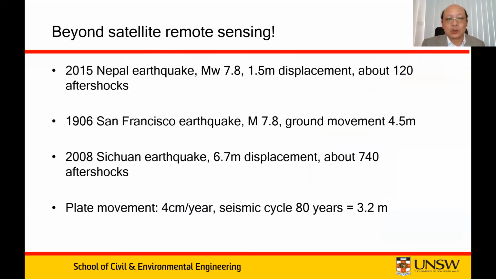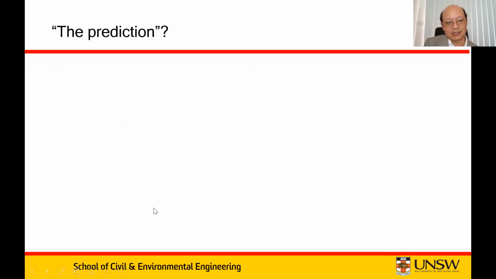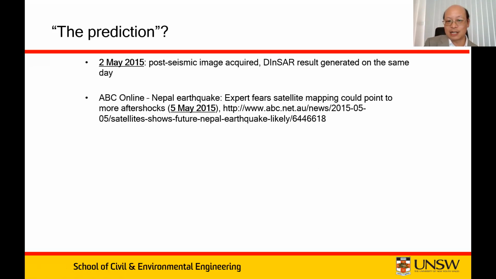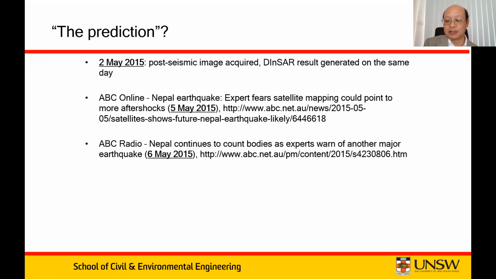So what we did is actually look at events of similar magnitude and perhaps similar geological settings and so forth, and say, well, there is actually something not so great going on here, because obviously the expected displacement should be much more than that. It should be more than 3 meters. But what we measured using the radar, using InSAR, is just about less than half of that. So we looked at other case studies, and indeed we managed to do a kind of forecast on the possibility of major aftershocks and so forth.